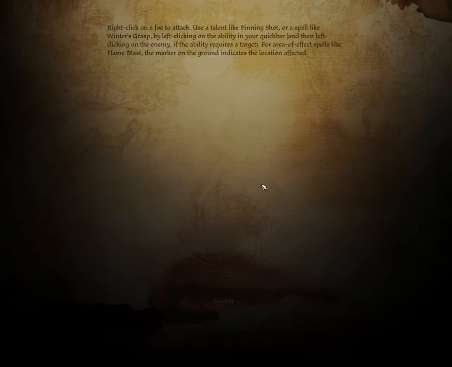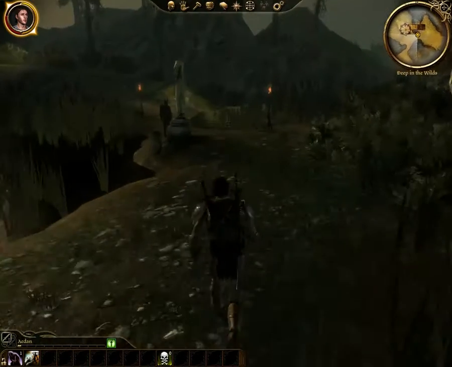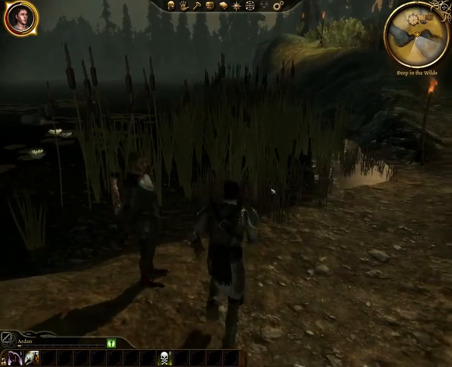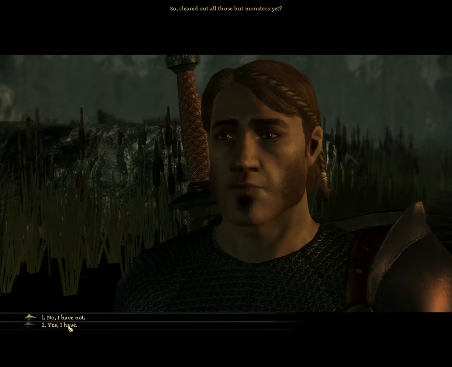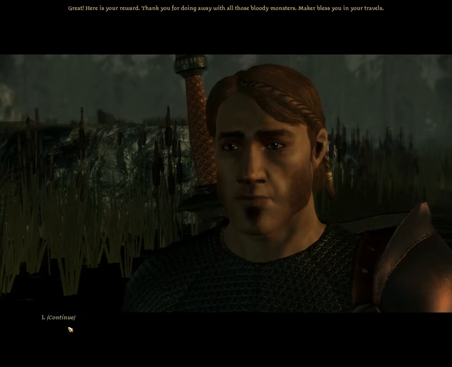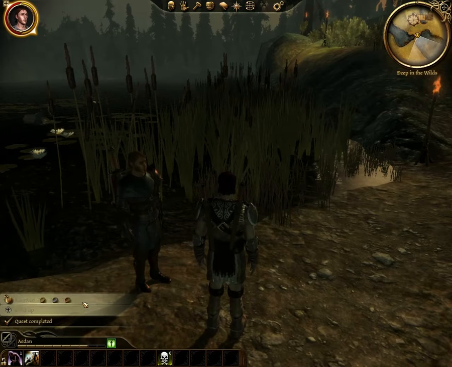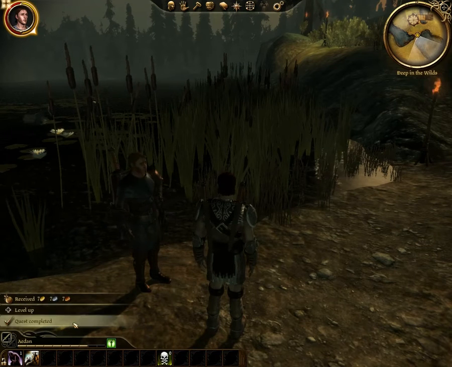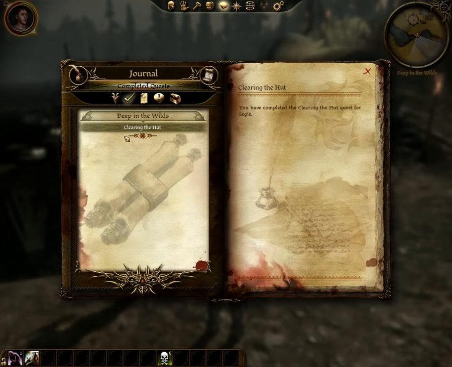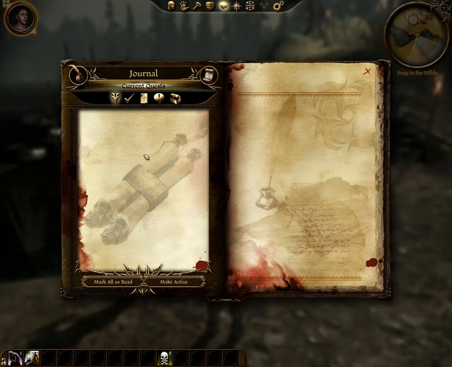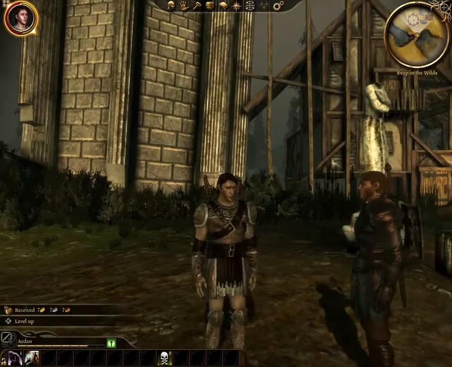So I'll go outside and talk to Sergi one more time, see if he gives us that option, which is yes, I have. You do see a second option here, and he gives us our reward with experience and with coin. If you click on it, the journal pops up, and it does say completed quest, so it does take it to the completed quest section of our journal. As you can see, there's nothing in our current quest, so that's pretty much what you want to see so far.